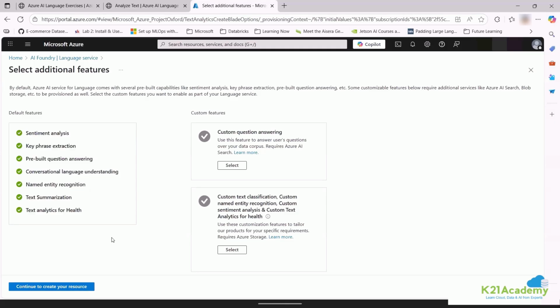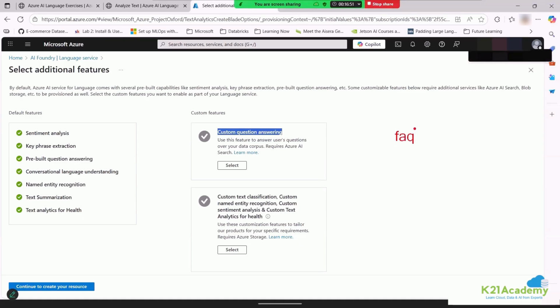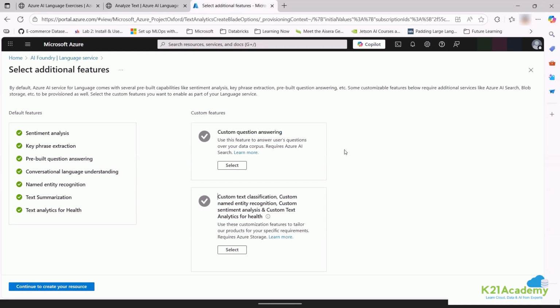If you want to create your own question answering, suppose you have some FAQ document and you want to build a direct question answer scenario on this FAQ document. Now, it is pretty clear that the model might not have seen your organization's FAQ. This language service in Azure might not have seen your FAQ document. At that point of time, you would like to go ahead with custom question answering.